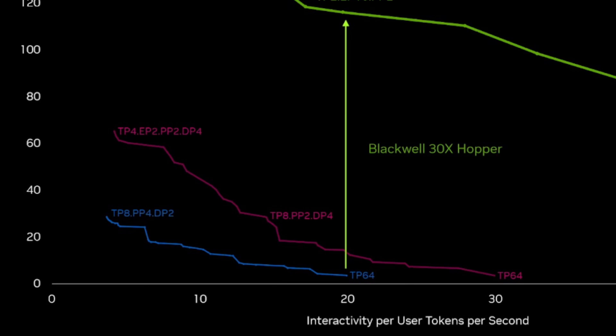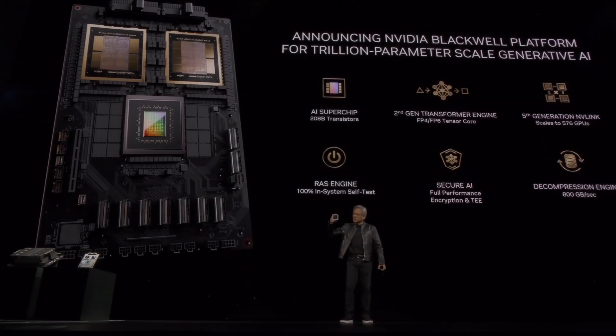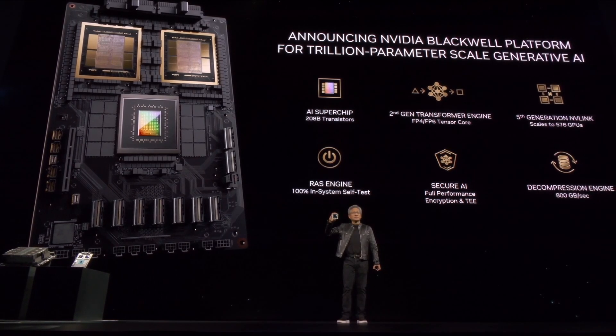But the real jump in performance is actually from the blue line to the purple line — that's apples to apples, FP8 versus FP8. The green line is FP4, which only worked as an adaptive precision range in Hopper. NVIDIA's charts at these presentations always try to present a much greater uplift than is factual, because inference is becoming a larger slice of the AI challenge. You don't need that much precision for the generation stage — FP4 is sufficient. Nevertheless, it's a chart that might mislead those not paying close attention. It should also be noted that this doesn't apply to training; people are having trouble getting FP8 to work, let alone FP4 and FP6.